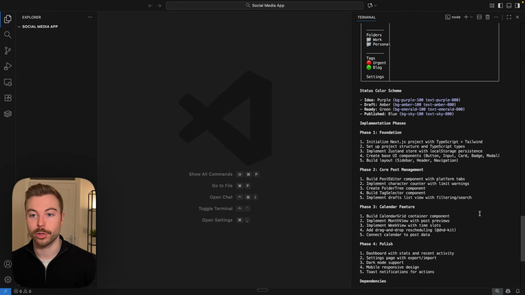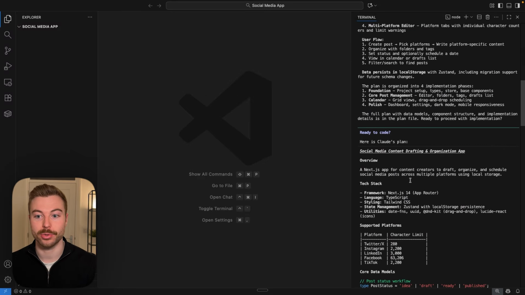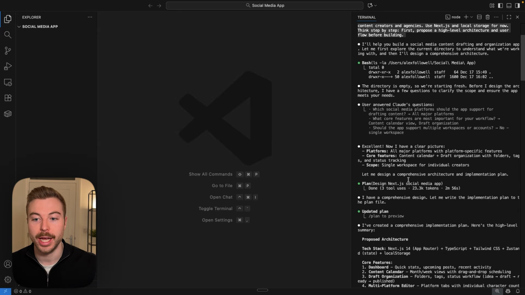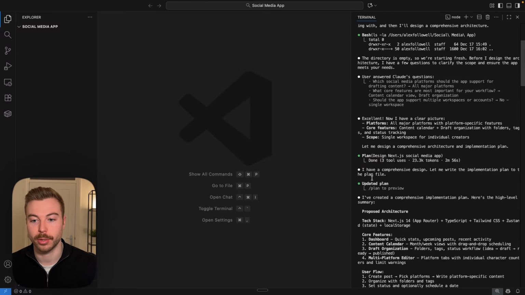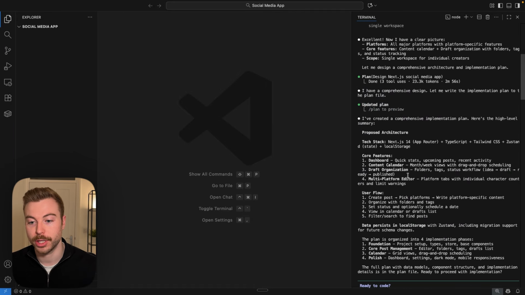So there we go. It's now gone through and done everything for us. We've got this full entire plan that it's built out for us. If we come up to the top, we'll see the steps that it took. As we can see here, after we sent off the command, it went through and did some planning for just under 3 minutes. It then created that comprehensive plan file, which we'll be able to review in the plan section as well. So we'll just wait for this to go through.